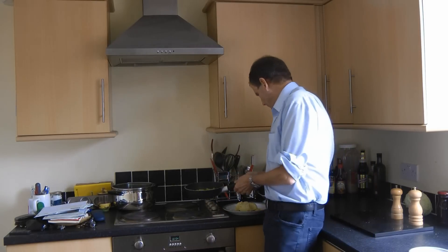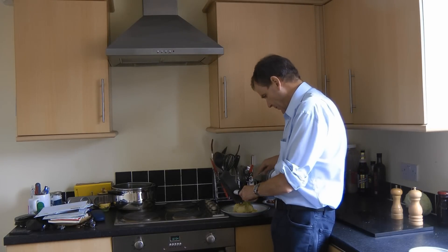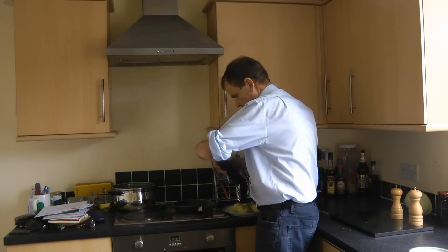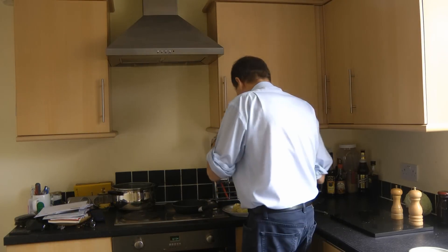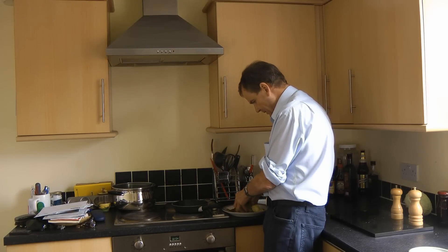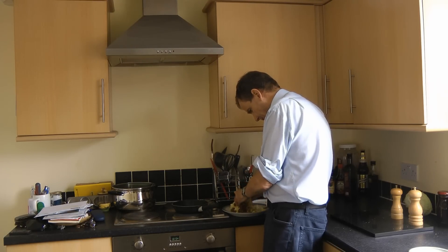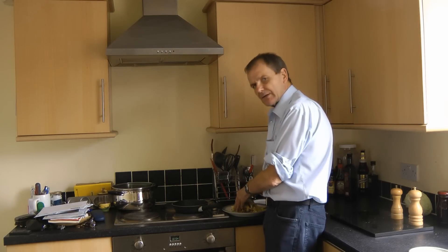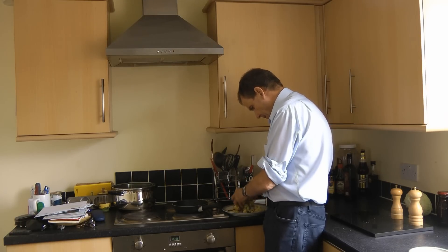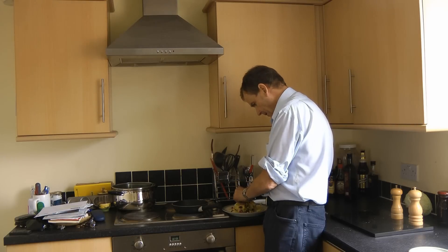Our cabbage has been frying now for about five minutes, and that's giving it a little bit of colour. So what we're going to do is take our mashed potatoes here and simply pour the cabbage onto there. We're going to add a little bit of olive oil into the pan as well and let that heat up, and we'll add our bacon as well. Then with our hands we're just going to mix this all up together so it's reasonably mixed. It's not essential to get it completely evenly mixed, but do as well as you can. You can do this in the pan, but you'll find it's extremely difficult to mix the ingredients evenly — they'll be very unevenly mixed. So this is by far the best method.